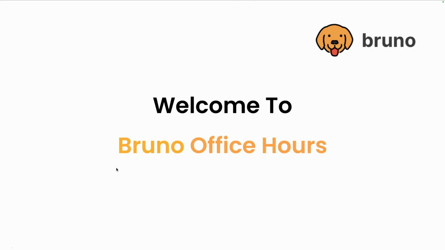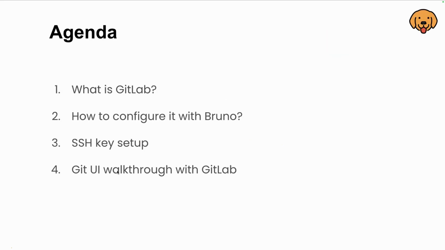And how you can configure that, and if you're going through any issues, how you can troubleshoot that, we're going to see in this session. So the agenda for this session is that we are going to see first what is GitLab, and then how to configure it with Bruno, and what is the difference between SSH and HTTPS keys. We are not going to dive deeper, but we are going to set up SSH keys in this session because with HTTPS there's the issue of security, and you have to enter a password again and again. So we are going to see how you can set up SSH keys to do that, and then the SSH key setup. We will walk through how to generate SSH keys, how to configure them with GitLab, and how to push, pull and manage your source code or API development or collaborate on Bruno.